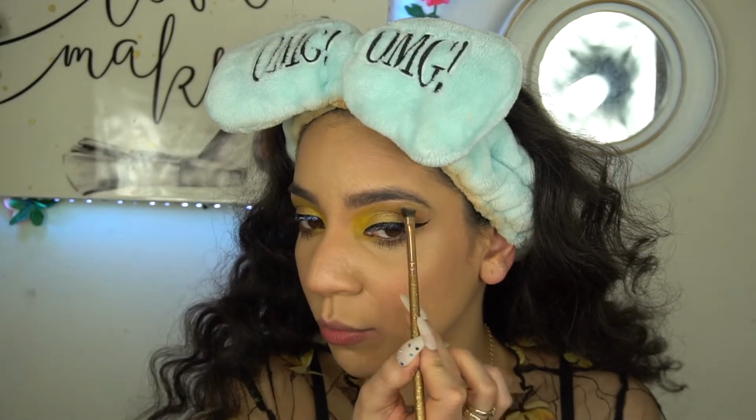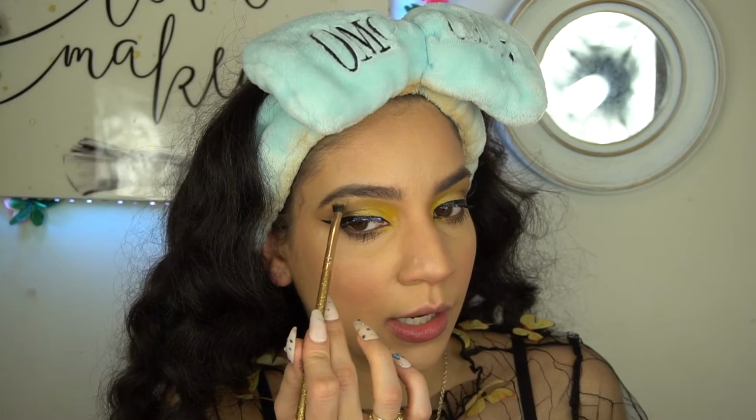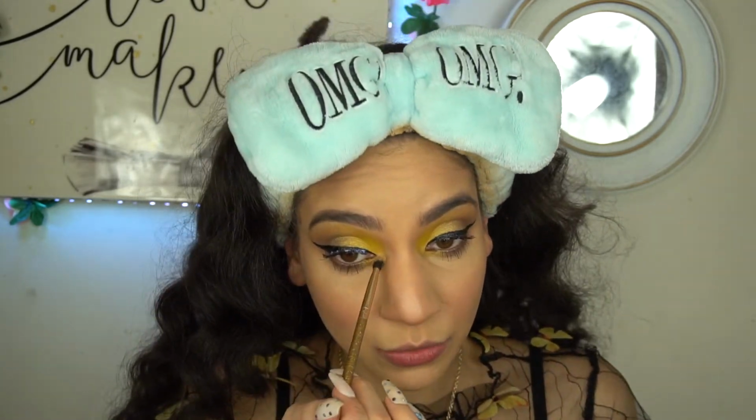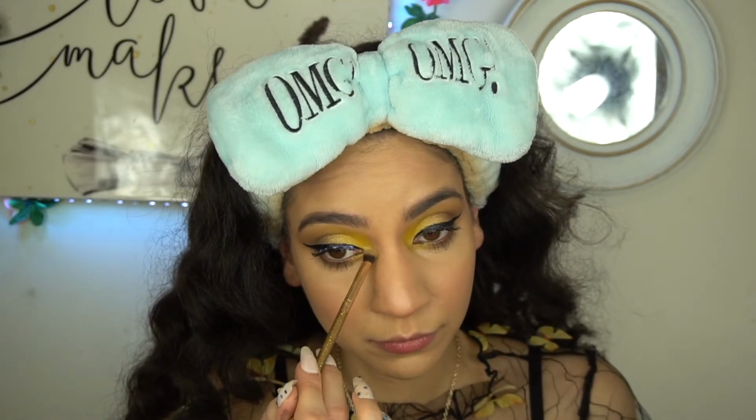Let's see, let's add highlight as we wait for that to dry. Apply that to the brow bone, just a little bit. I swear a little bit goes a long way. And then I'm gonna add it to the inner corner as well. Add these lashes before my lash glue dries.